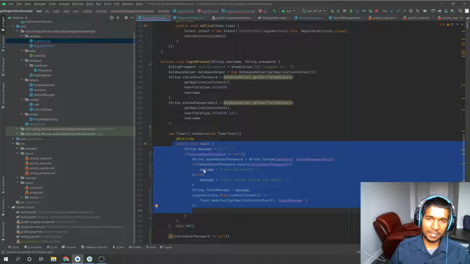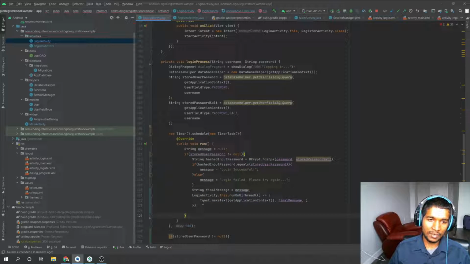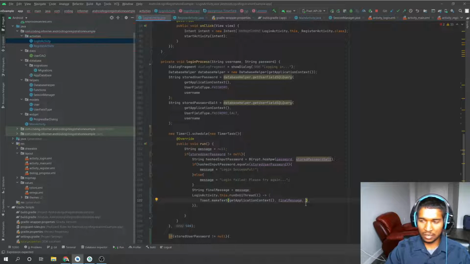We're running it on a separate worker thread. But the thing is, we can't display toast messages using a worker thread. We need to run that on the main thread. But in order to overcome this pitfall, what we're going to do is login activity.this run on UI thread, which means we're going to run that toast message on the UI thread after that delay. So that's why run on UI thread is needed.